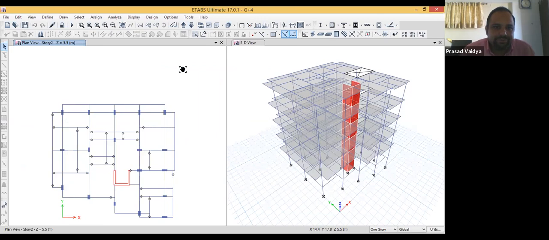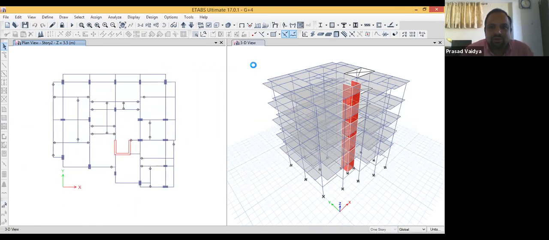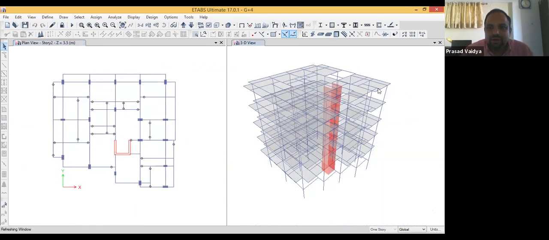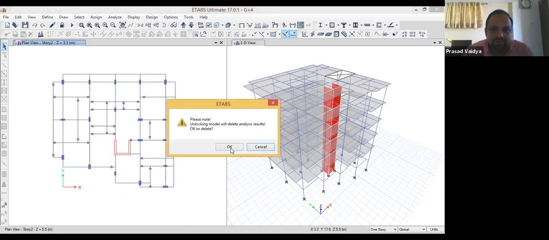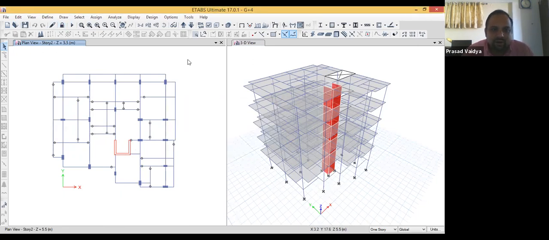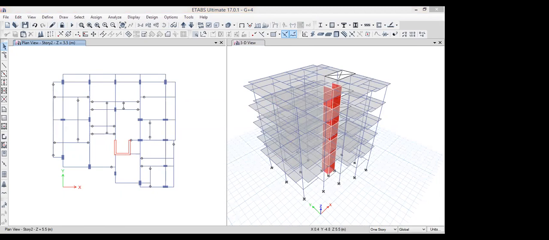Okay, fine. So this is one of the models that is prepared now. This is one of the G+3 buildings where cantilevers are there on all sides, some columns are there, and then releases. A shear wall is there in between. So I will try to apply a time history to this particular model, and I will show you how this time history is applied. Before that, I will just show you the time history file, how it looks like, and then we'll go ahead.